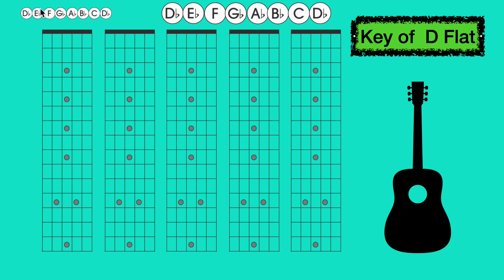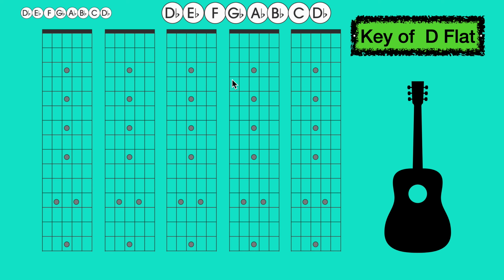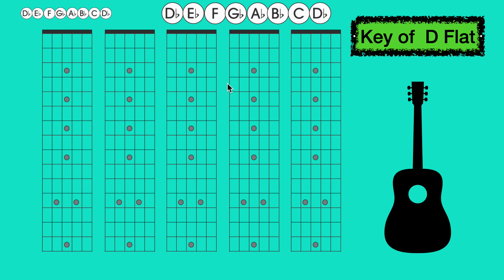But the key of C sharp actually has an E sharp and a B sharp, which makes it, just talking about E sharps and B sharps when they're really Fs and Cs, makes it easier to talk about the key of D flat. I guess the key of C sharp, being that everything is sharp, makes it easy to remember, whereas the key of D flat, you have to know that D, E are flat, F is natural, G, A, B are flat, C is natural, and then D is flat.